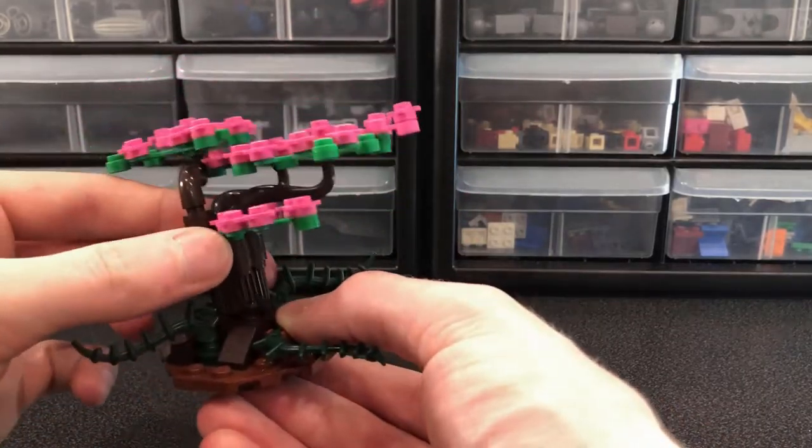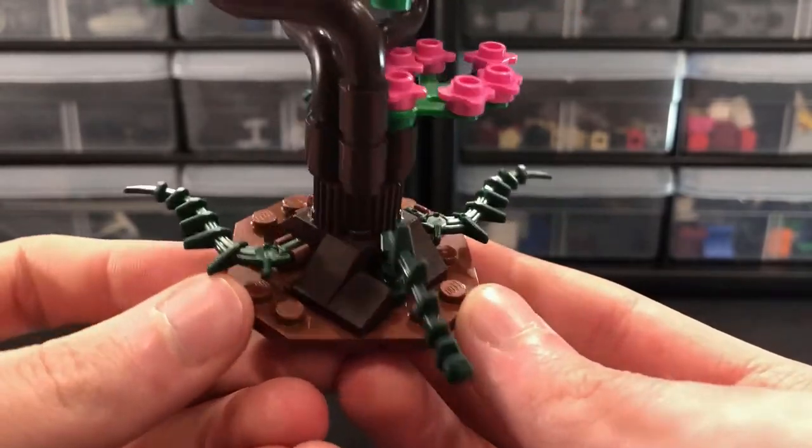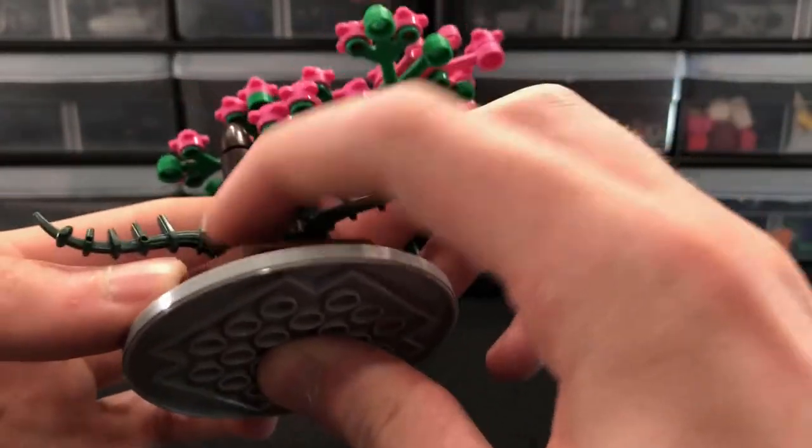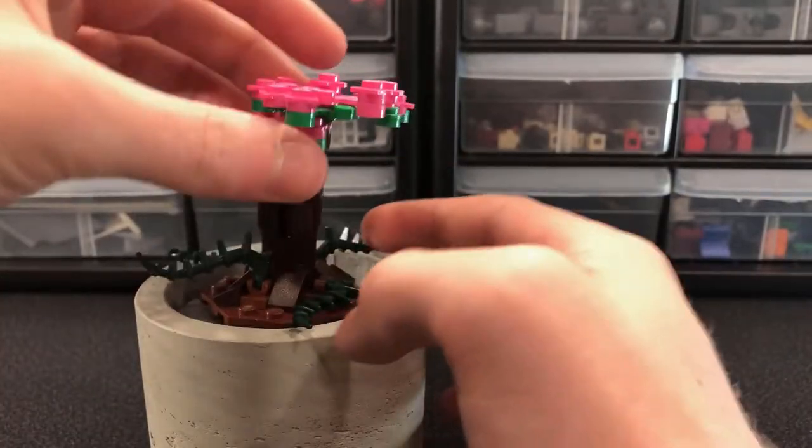Now I'm gonna build another brown base and stick that on top. One fun way I'm gonna spruce this one up is add a few other little viney roots connected to that base. Then all we need is our dish to block the soil from falling down, a stack of random colored bricks to hold the thing up, and then we can drop it in the pot.